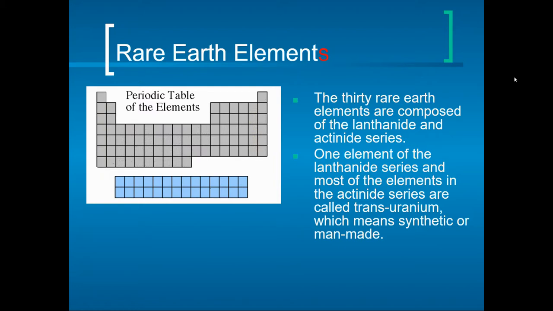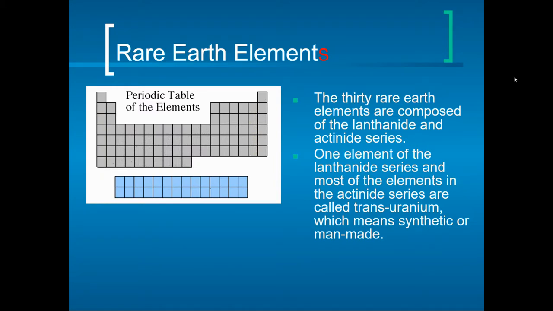What we mean by being hard to work with is every one of their outer shells is going to be the same. It's full. Their valence electron or their reactivity or their fingerprint of electrons is found on the level inside the outer level. It's really hard to work with these elements. It's really hard to figure out which of the ones you have. But there are some very important elements here in the rare earth metals. One of them being neodymium.